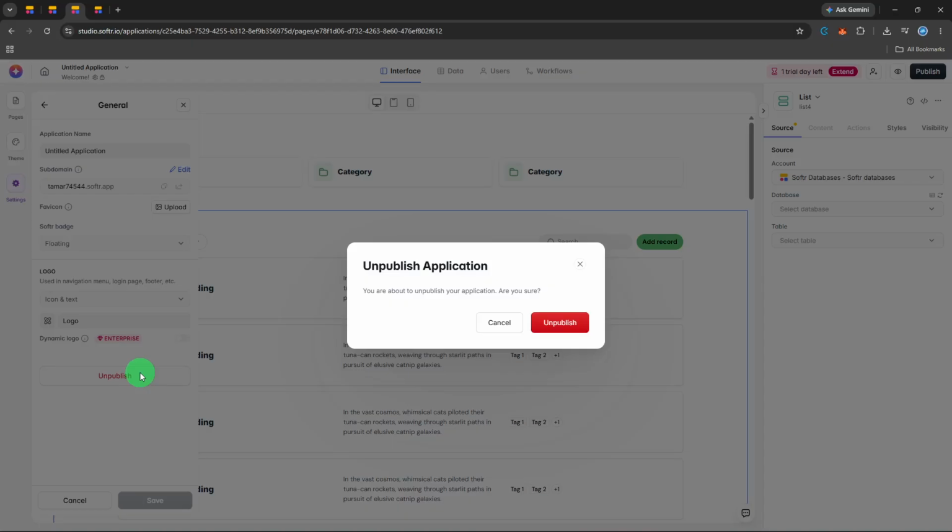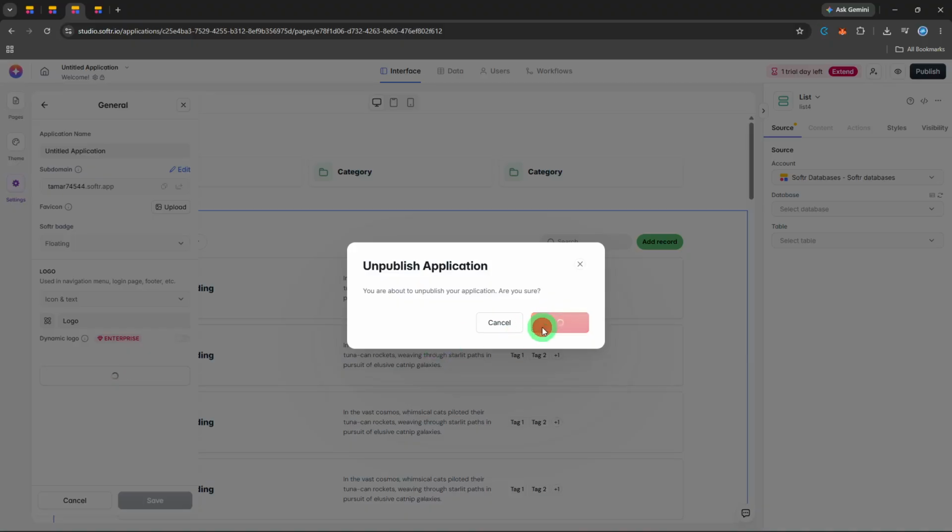Don't click it multiple times if nothing seems to happen right away. Sometimes it takes a second or two for the confirmation dialog to appear. This is a common pitfall for beginners. They see no immediate response and click again, which can cause confusion or errors. Be patient and wait for Softr to process your click. The platform is designed to be responsive, but it does need a moment to prepare the confirmation prompt.